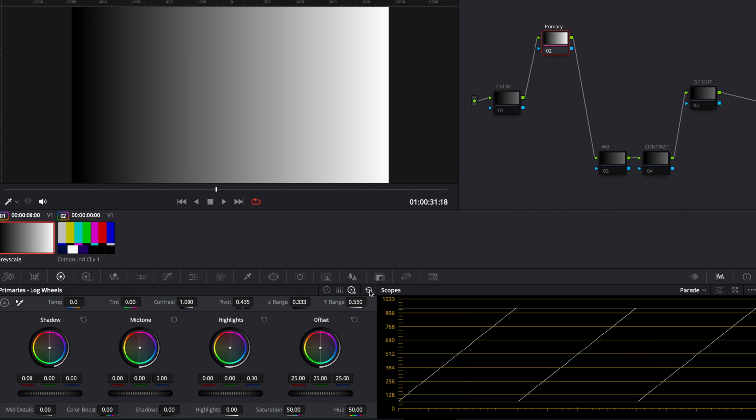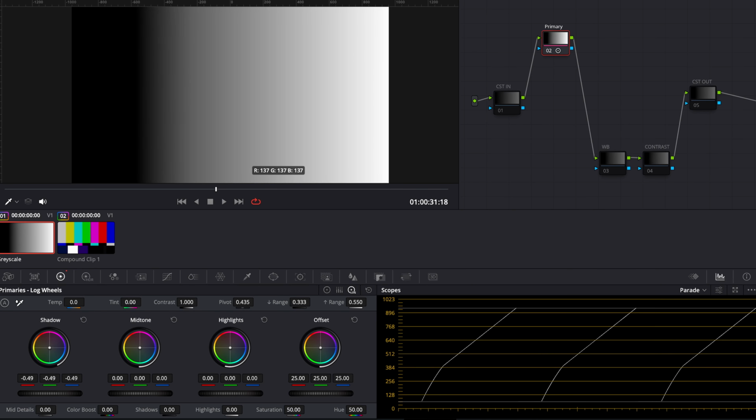Now let's quickly touch on the color here. If I make a shadow change here, I know that we've isolated the shadows. Now if I add some blue into the shadows, I know that I am only going to add blue into that range. You can see that I'm adding blue into these dark areas of the shot, but anything up here, it's staying neutral. So there's no blue getting added to this part.